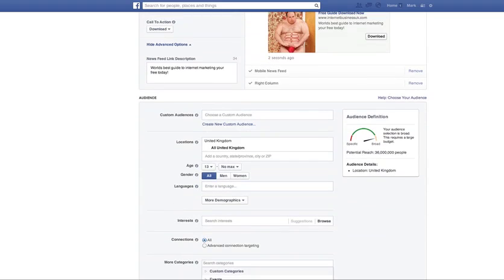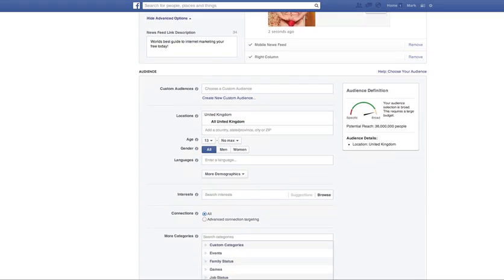Now, custom audiences. This is where the Power Editor can come into play. So what you can do is go onto Facebook and find perfect audiences to market to. So if you've got lists of Facebook users that you know are related to or interested in the products and services that you offer, then you can target these guys. You can upload them and you can target them specifically. So you can be super, super targeted. At the moment, we're not going to focus on that.